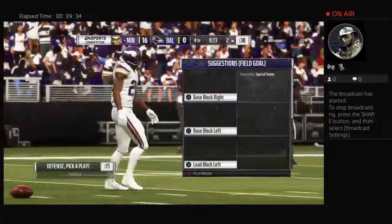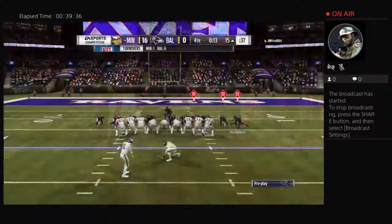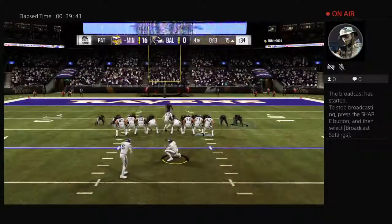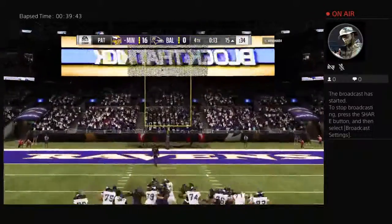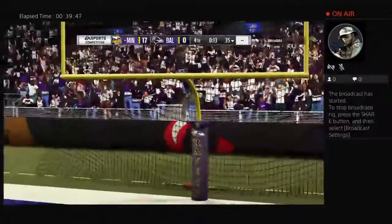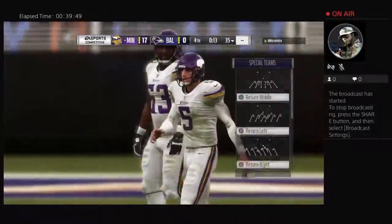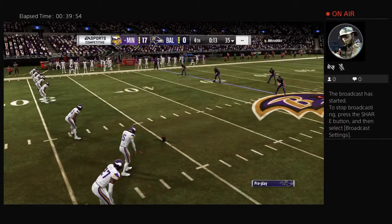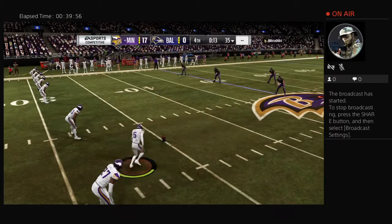They've been suffocating all game long on defense. They were suffocating there again in a big way. And they've done it not just by out-athleting them, which is often the case, but by being able to adjust to anything they tried to throw at them and beating them to the punch each and every time. This was a defense that was well prepared. Extra point up and good by Bailey. And that makes our score 17-0.